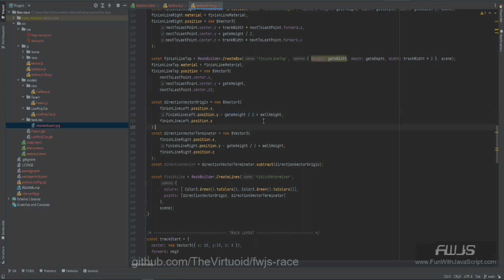There may be a little bump or something, and the car may actually bump over the finish line, and we won't see it. So what I'm doing is adding the height of the wall. This will mean that the green line will be right at the wall itself. So unless they have a really huge jump at that point, we should be able to realize when a car has crossed that green line. And the same thing for the terminator.